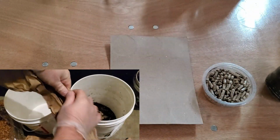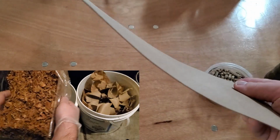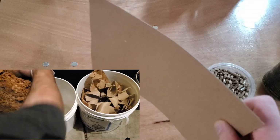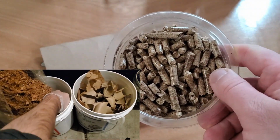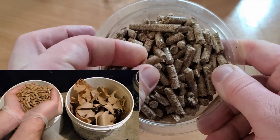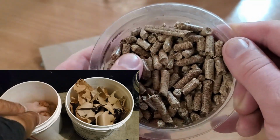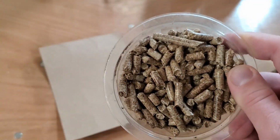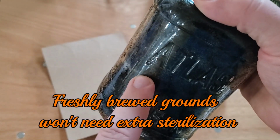From there, you need a filler or something to just add on to it. And I recommend using cardboard for that. Or you can use sawdust. I often get that from pellets that you use for a smoker or a heater. These are softwood, although I would prefer hardwood. Hardwood is better. You can also grow oysters in straight coffee grounds as well.